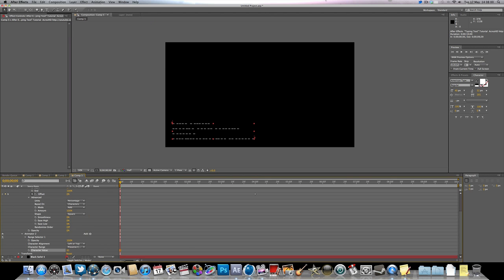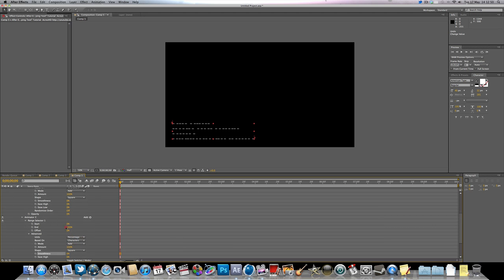So all you have to do now is within the second animator, you just want to drop down the range selector and once again turn the smoothness to 0%, and we're going to change the end to 1%. And we're going to set a keyframe for the offset. So hit that keyframe button and move to where it finishes, where we put our original keyframe, and then set the offset to 100, like so.